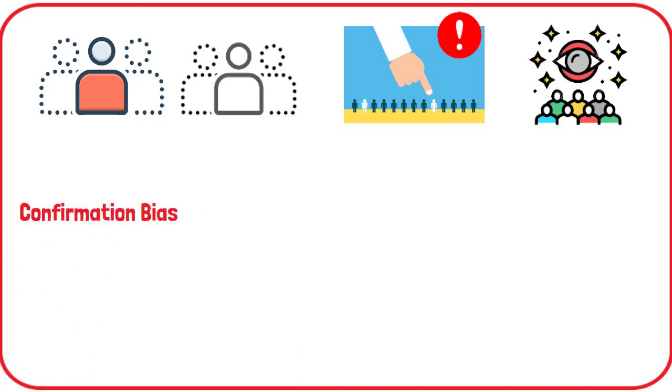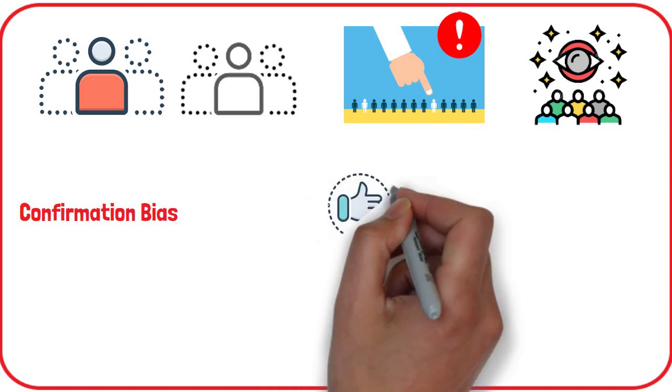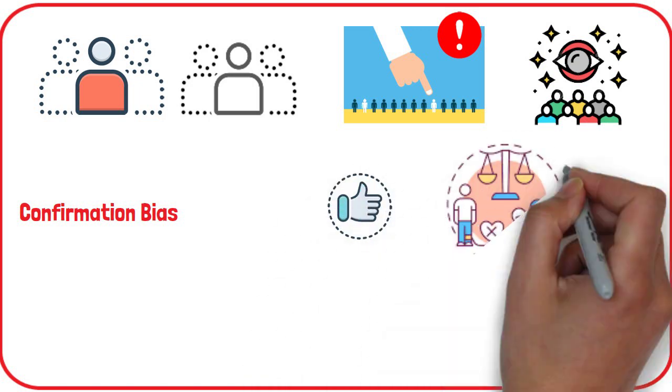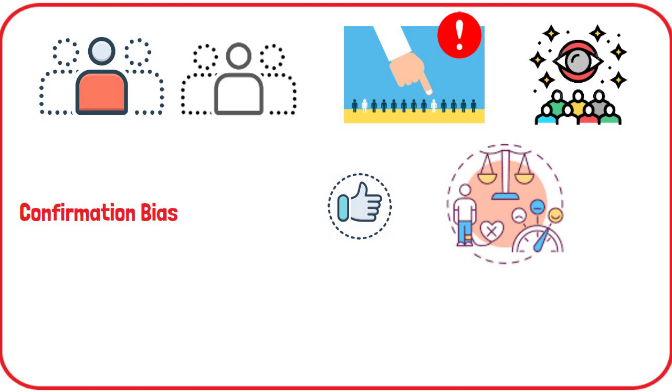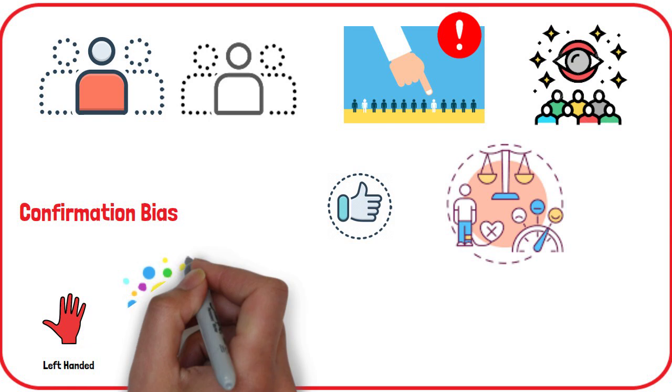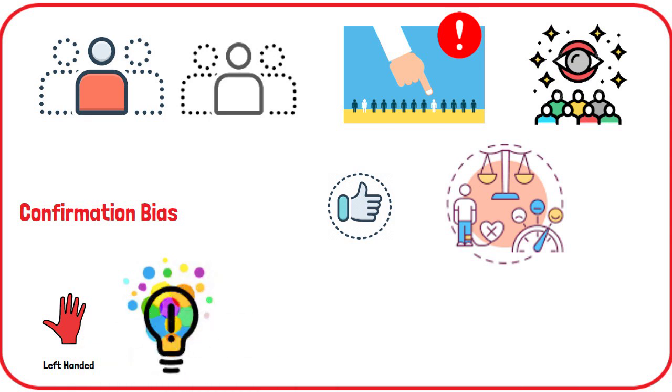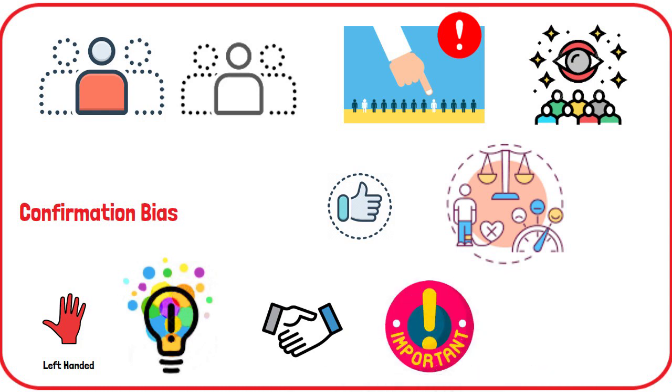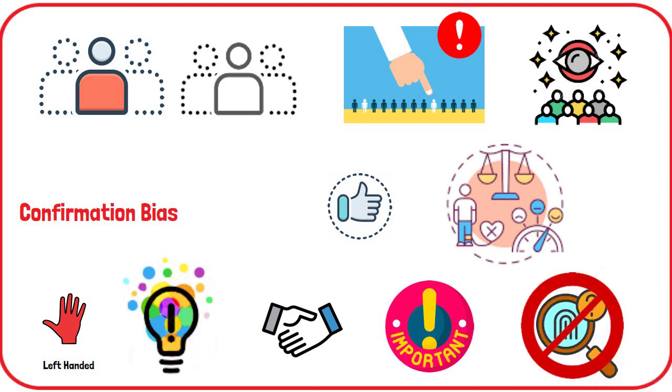A confirmation bias is a cognitive bias that favors the information that confirms your previously existing beliefs or biases. For example, think of a person who believes left-handed people are more creative than right-handed people. Whenever this person meets someone who is both left-handed and creative, he shall give greater importance to this evidence that supports what he already believes. This individual won't even need any proof, as it only backs up this belief.